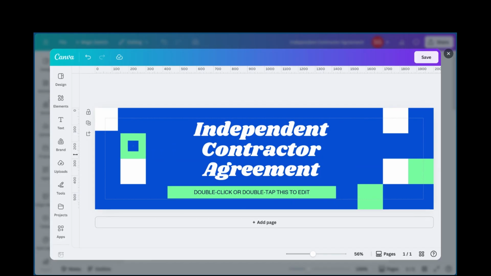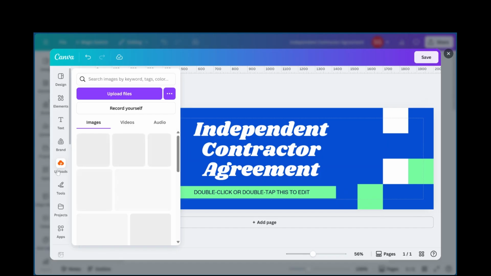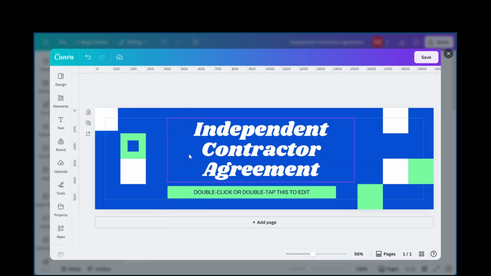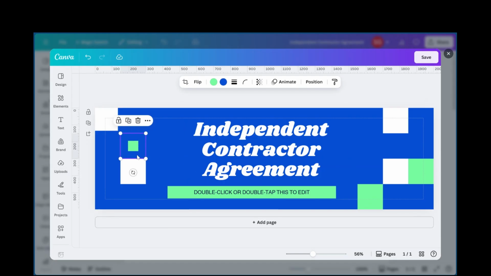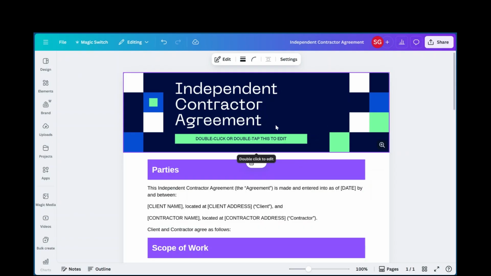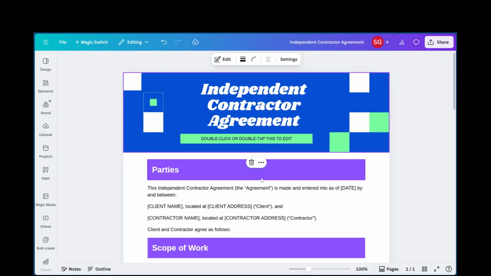In order to upload your logo, you can click upload file, and if you don't already have it, you can add your logo to the top here as well. And all of this can be changed. You can see the colors, or it can be removed, and you can delete it. Then you're going to hit save, and it will update it at the top.